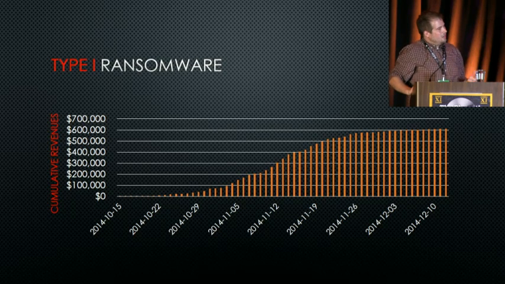And so here we see that about 80% of the revenues were generated between November 2nd and November 24th. So most of the money was made within 3 weeks, which means that if you want to react to these ransomware campaigns, you have to be very quick and very efficient if you want to stop it from propagating.